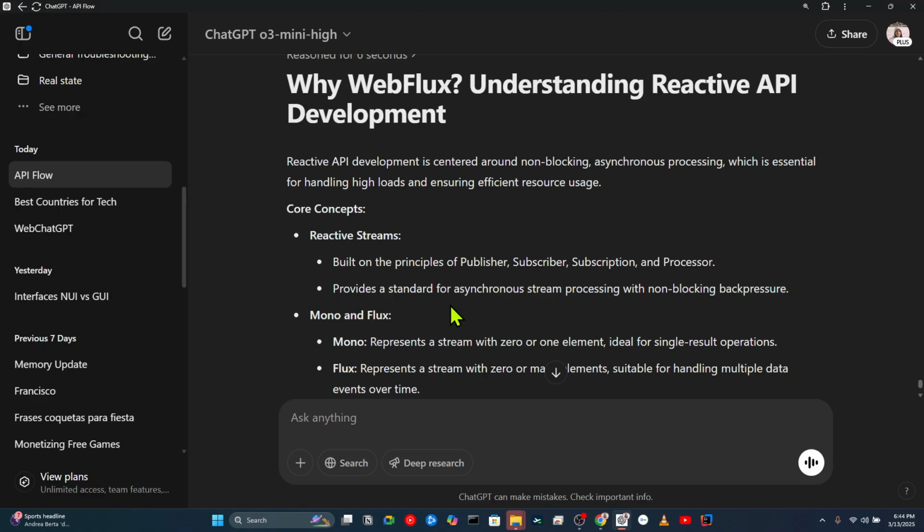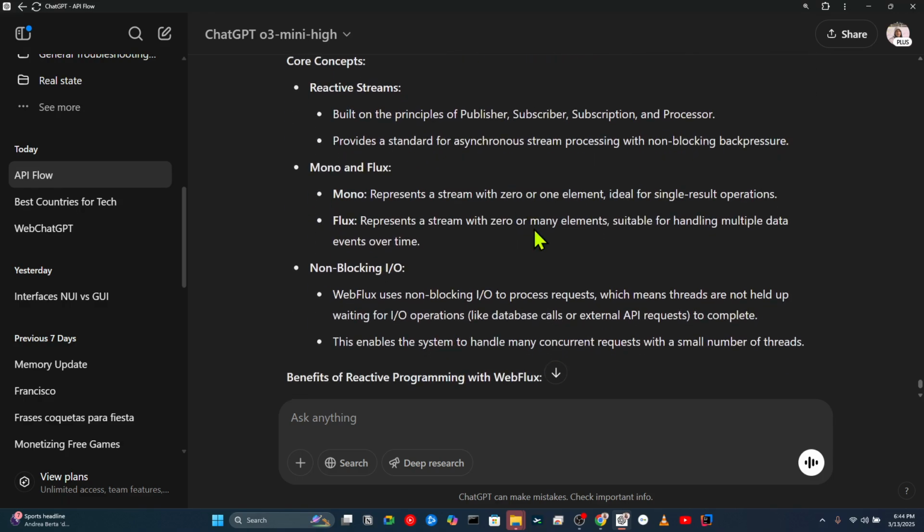Reactive API development is centered around non-blocking, asynchronous processing, which is essential for handling high loads and ensuring efficient resource usage. Core concepts: reactive streams, built on the principles of publisher, subscriber, subscription, and processor, provides a standard for asynchronous stream processing with non-blocking backpressure.